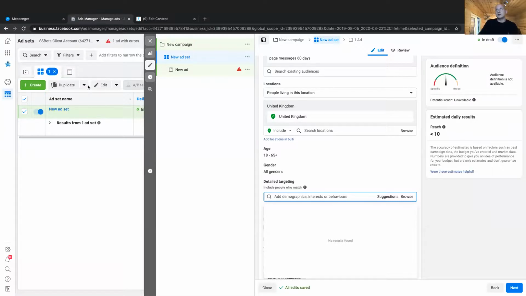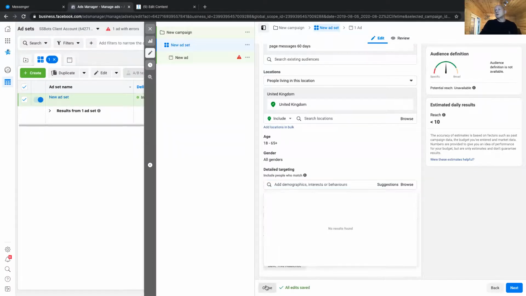How do we retarget an audience in ads? Well, I just showed you a couple of minutes ago creating an audience. You could create an audience of people who've taken a specific action on your page, so engaged with your page. That's in Facebook Ads Manager. I'll just share the screen again and show you, for those of you that want to start creating audiences, because that's definitely the key to Facebook ads.